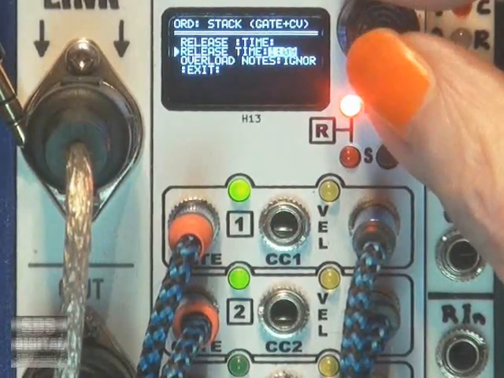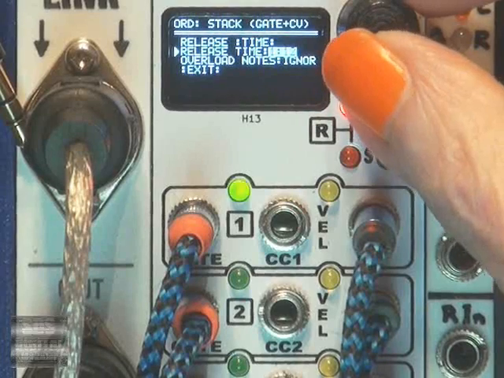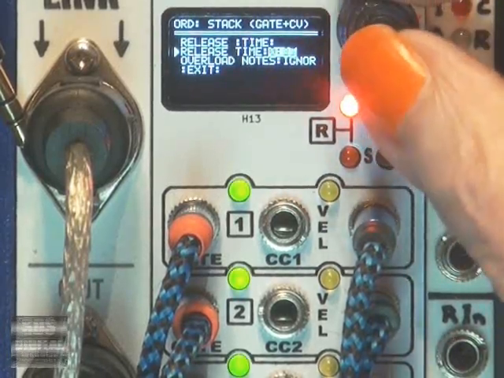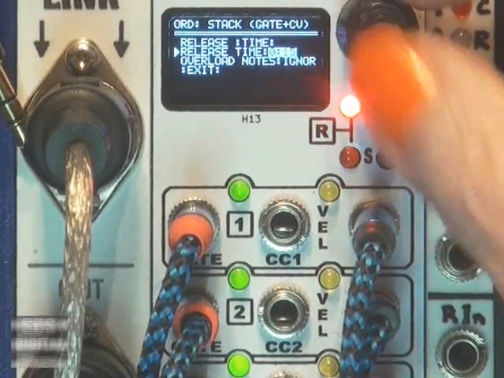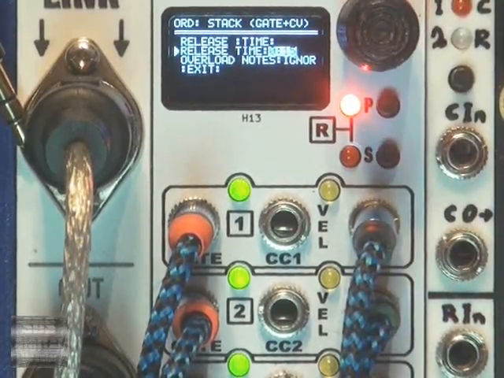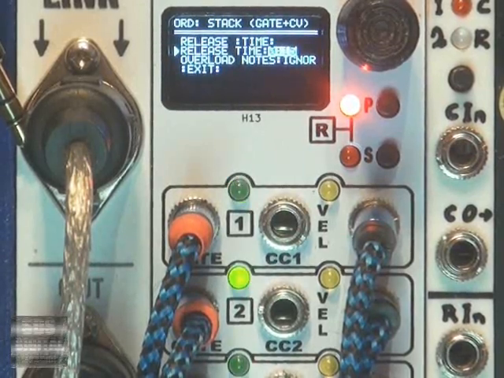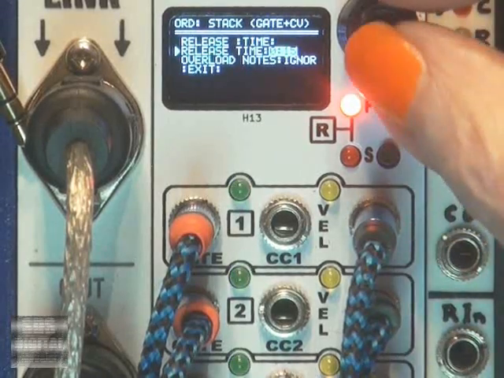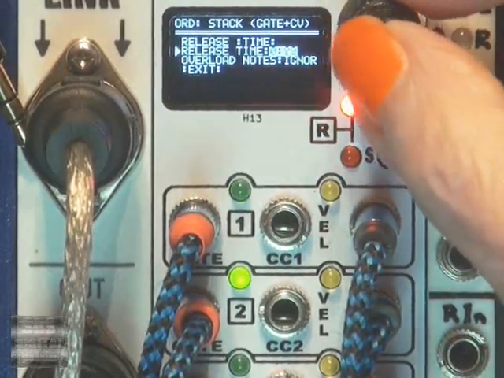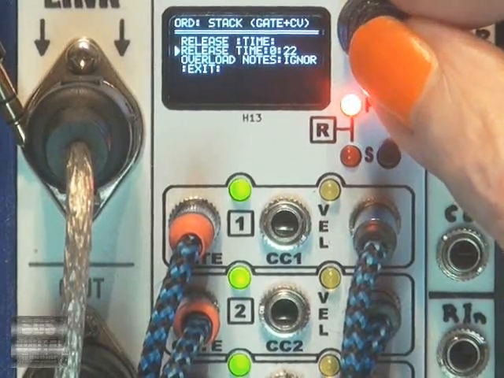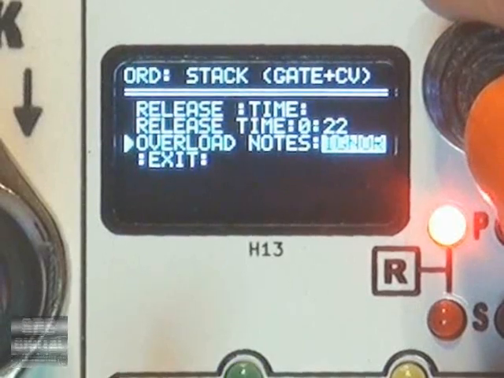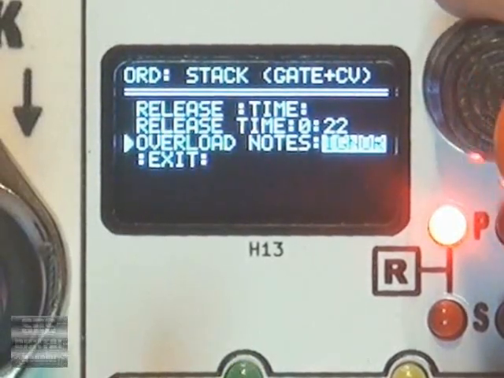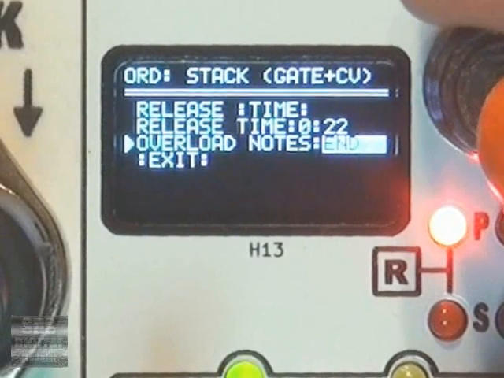The reason the notes are missing is because jack row 4 is still in the mix, but there's no VCO patched into it. You can use CV mode to remove certain jacks from certain sources. I'll do this in a moment. While we're here though, let's look at the last option. This selects what to do with the chords or stacks that are greater than the limit, which is 4 in this case. The default is ignore, so they'll just disappear.